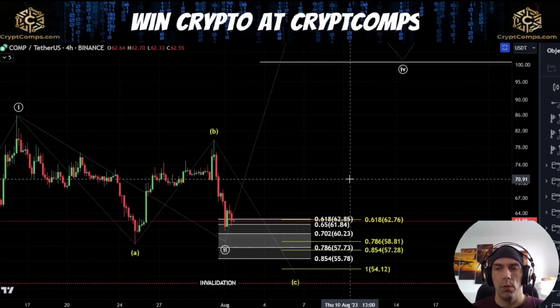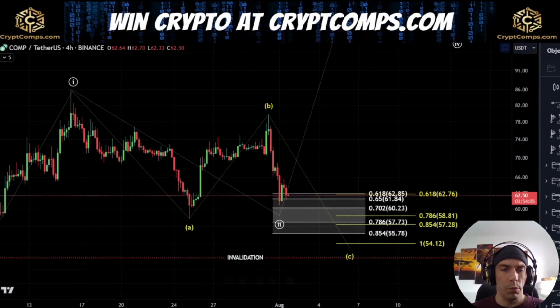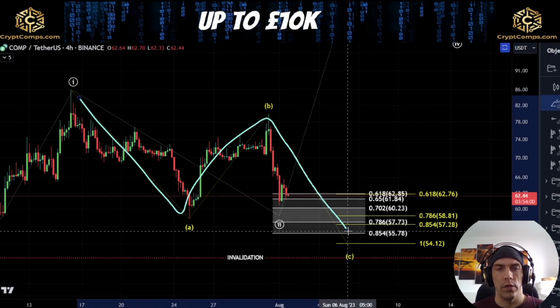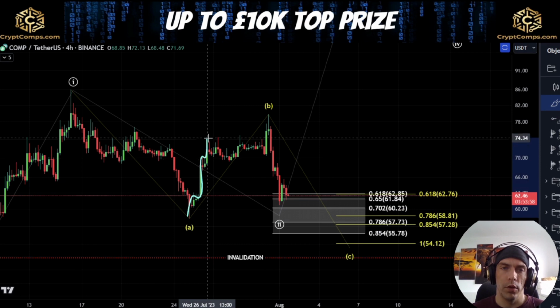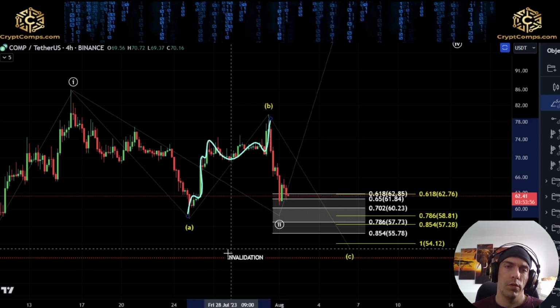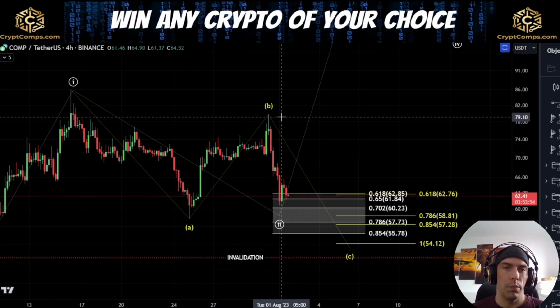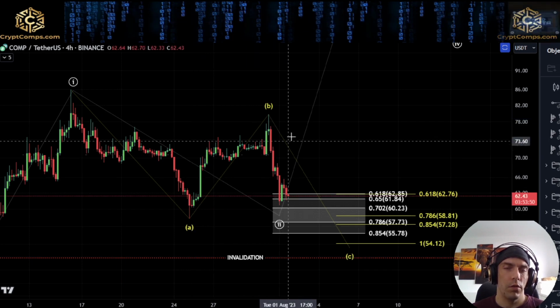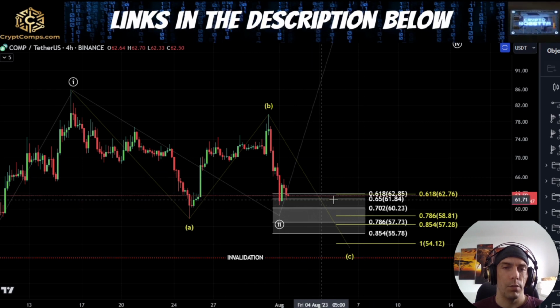Now, what we'd be looking for internally here would be that this move is potentially being an A, this is a B, and then this is a C wave. The problem is we can count this first part as 5 waves, so we'd have to say it was something like this as an ABC. Now, the problem I have with this is that this move into this high doesn't reach that 0.618, which is a common area we typically look for.